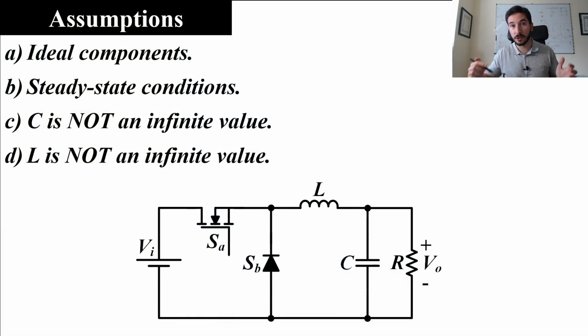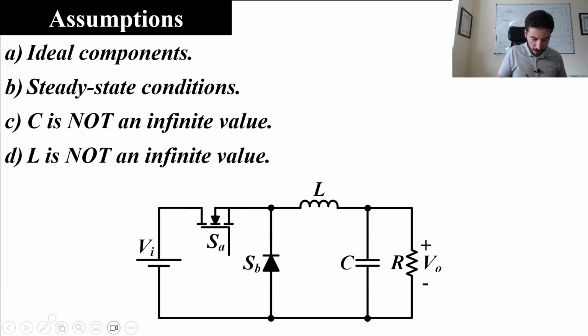As in the case of the previous videos, we have some considerations, but essentially they are the same as in the case of the previous one. So I'm not going to repeat them. The only thing that I want to point out here is the notation that we are going to use in order to evaluate voltage across a switch and current through a switch.